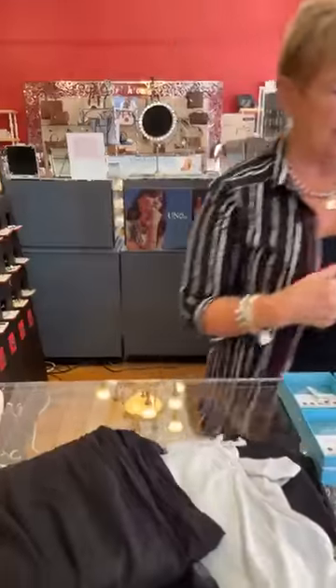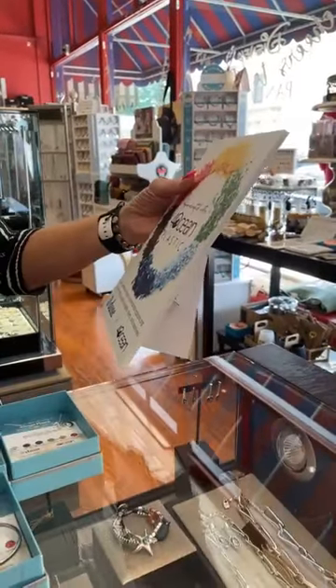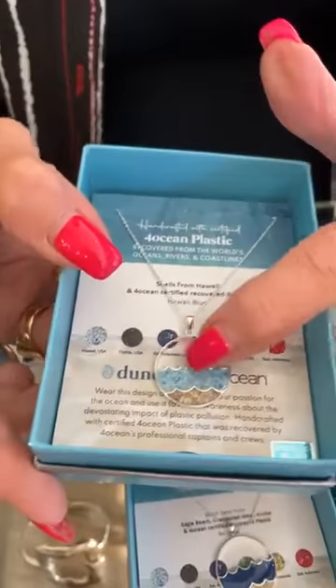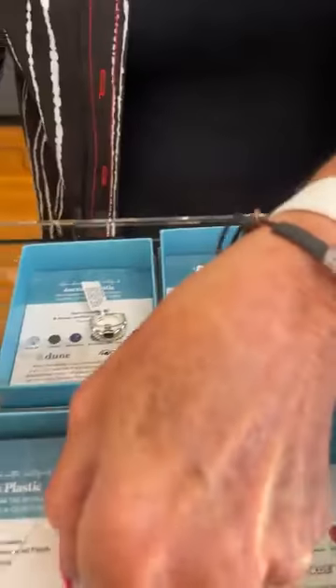Now, Dune Jewelry is amazing. They did a collaboration with Moogle, and now they're doing a collaboration with 4Ocean. They have worked together to make jewelry from the plastic that 4Ocean removes from the ocean, combined with sand from shells and other natural elements. So here are some of the pieces — this is 4Ocean plastic, and the shells are from Hawaii.